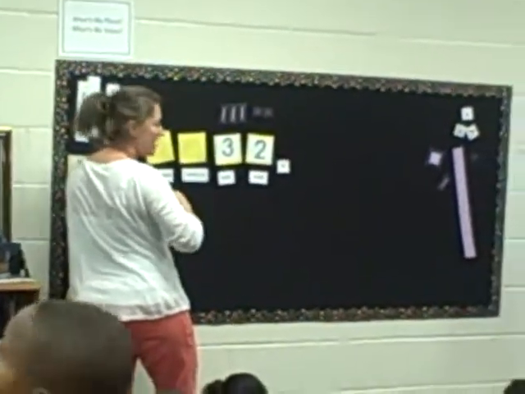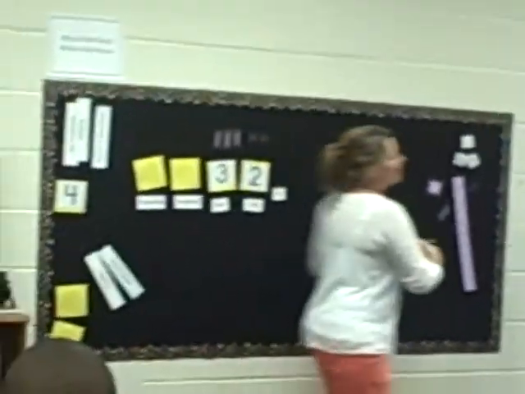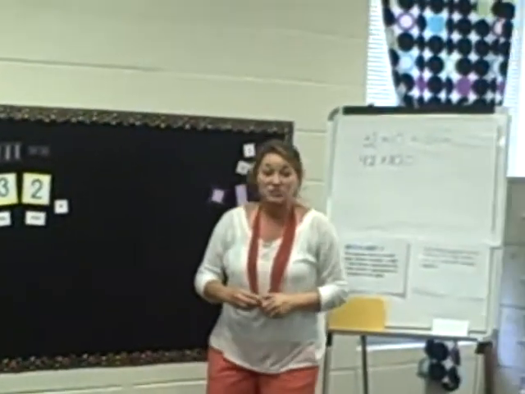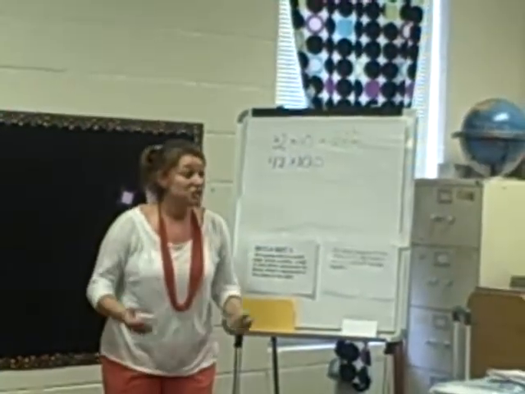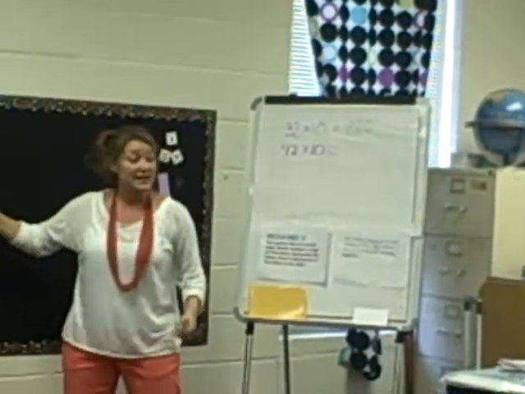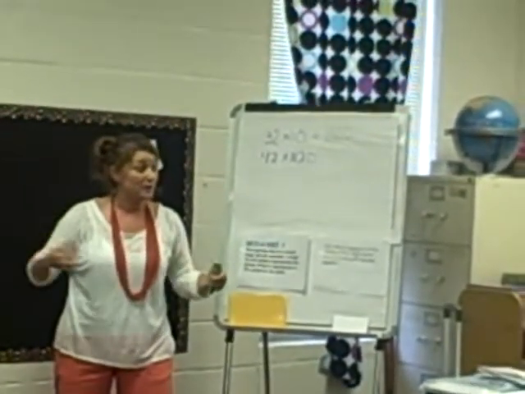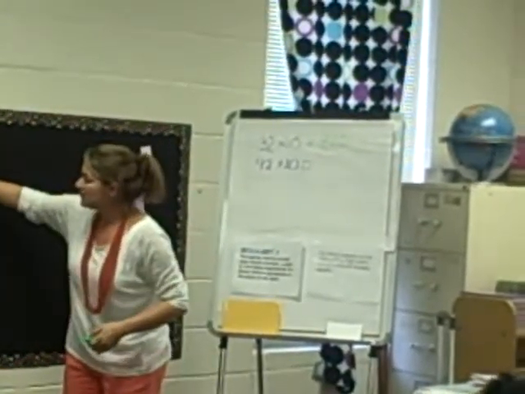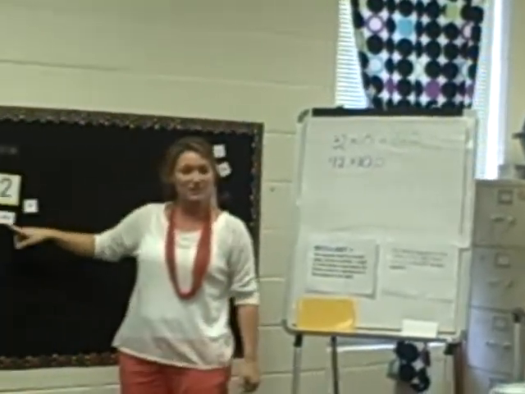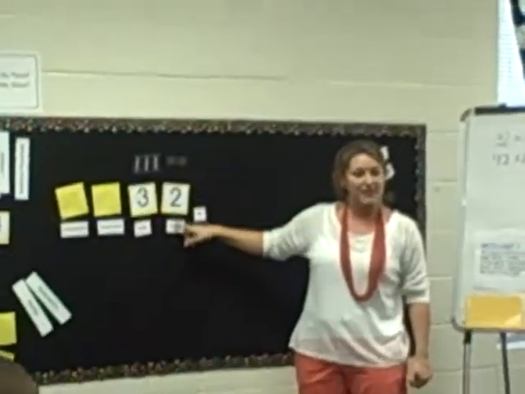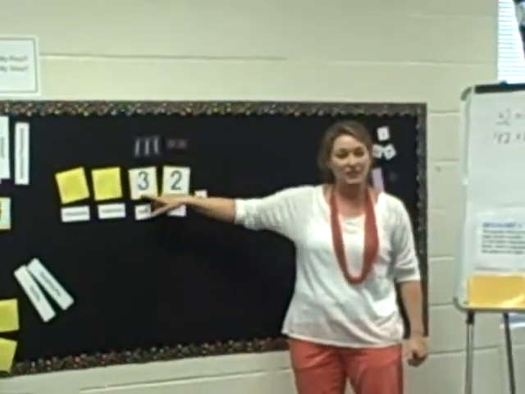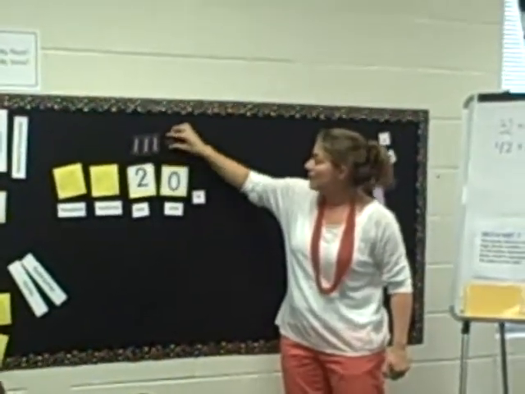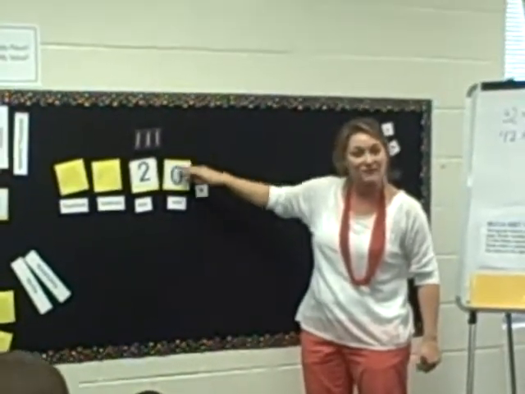Excellent, very good. So I have 32 times 10. My teacher told me to just put the 0, but I'm going to show you why. Because when you multiply by 10, each digit gets 10 times bigger. So watch what happens. Each digit gets 10 times bigger. So this 2 is not 2 1s anymore. If it gets 10 times bigger, what's it going to be? 20. 2 10s. So I'm going to take these down because now we have none.